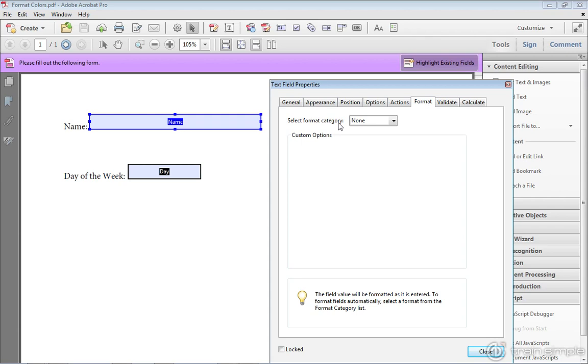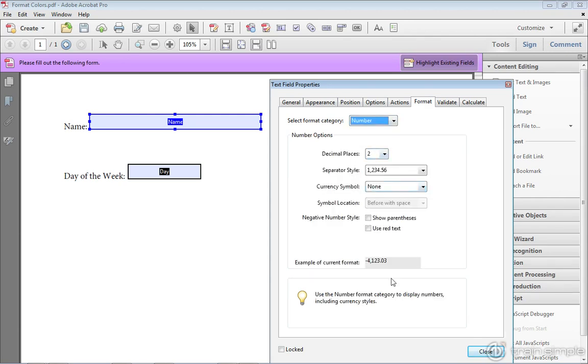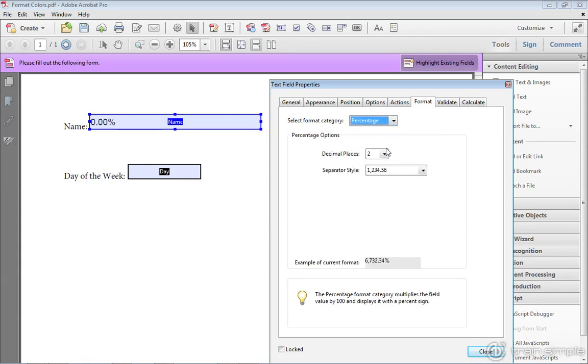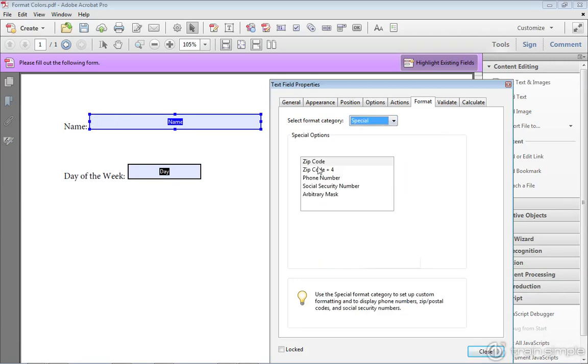Now, within the Format category, this is where you can set the different types of numbers you want within a field. You can set a percentage as an example of how you want it to look, dates, times. There's also the Special category that allows you to modify how the content looks that the user puts into the form.